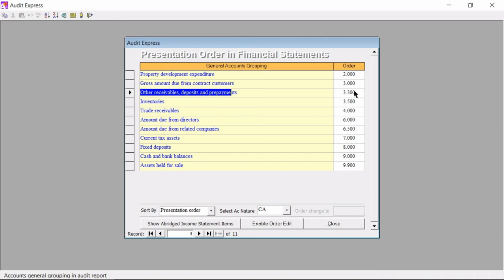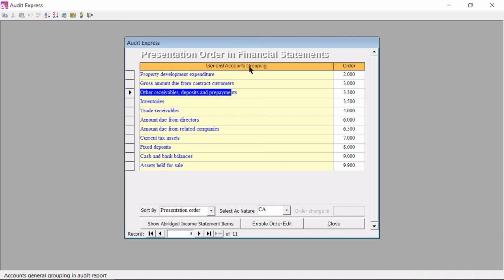So in your real case, usually when you have a new item added, where? In the general grouping, like impairment loss on trade receivable. If you have a new item added in the general grouping, the system will always generate 1111 as the sequence number.